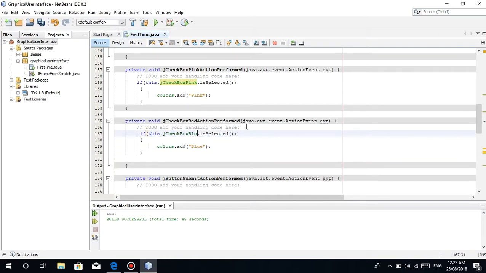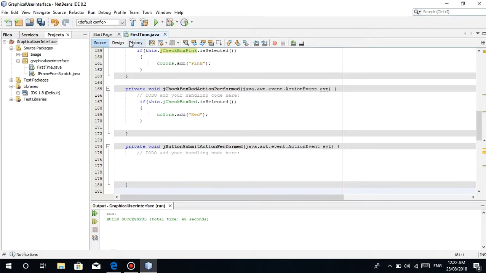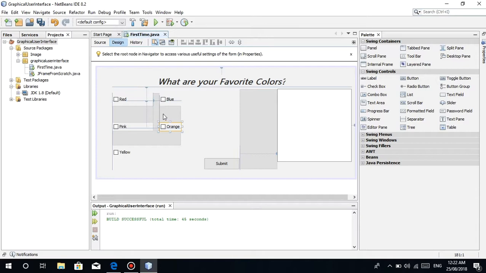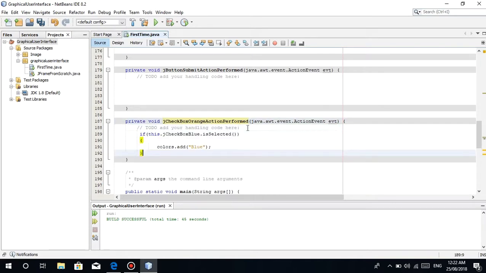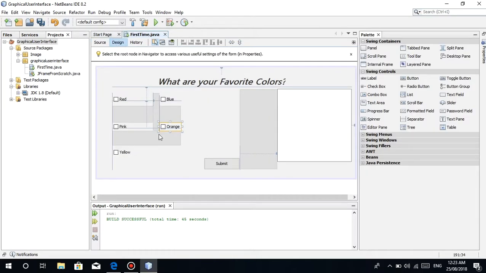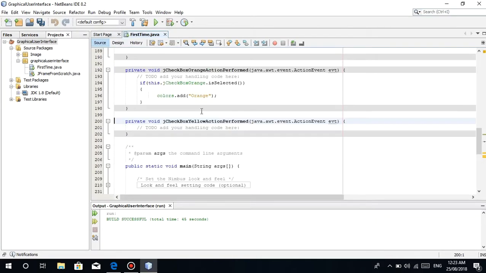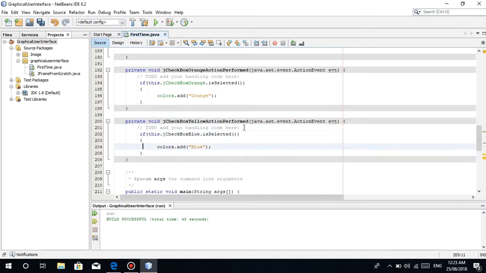You can pause the video if medyo natatagalan ako. Red, blue, pink, orange. Wala pa ako sa orange. Ganyan talaga guys ang pag-code. Add orange because I picked orange. Yellow, add yellow because I picked yellow. Ganyan lang naman guys, kasimple. Mag-add lang tayo ng string. I just want to show you how kung paano gamitin ang checkbox. Maraming uses yan guys.